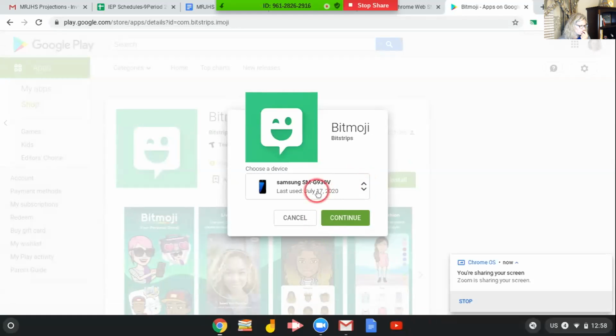It doesn't let me. Keep it there, Jessica, for a second. Anybody else out there, are you getting the same? You have to create a Bitmoji account first?